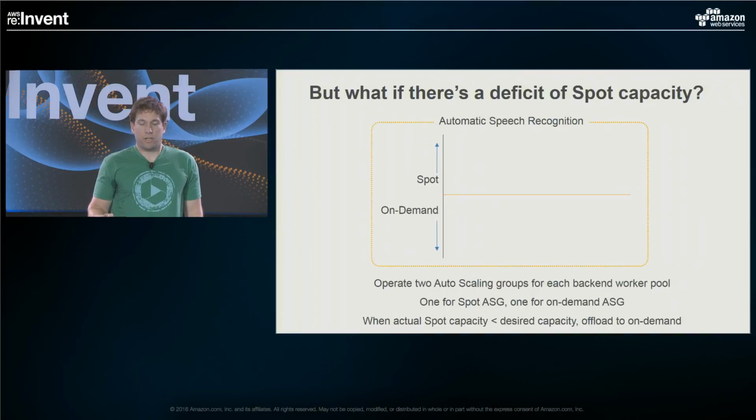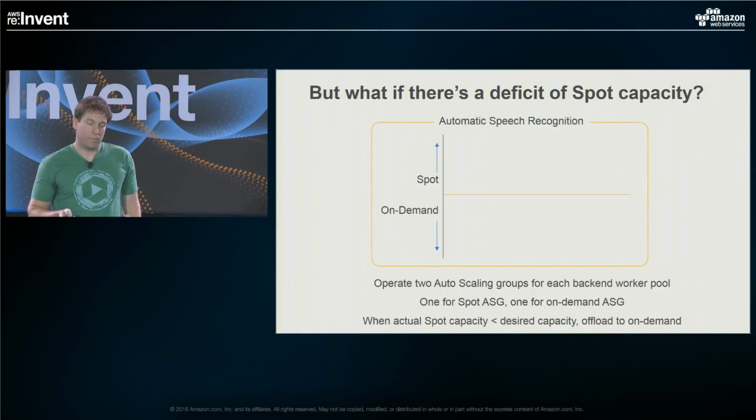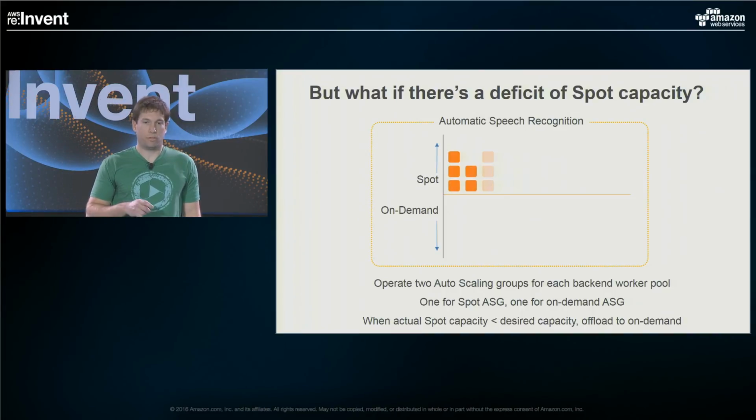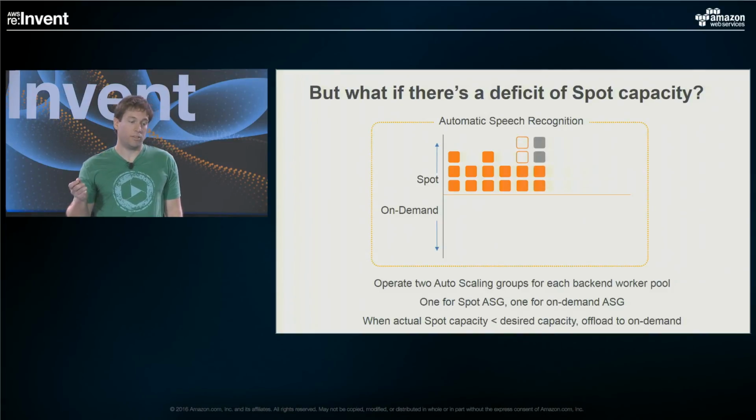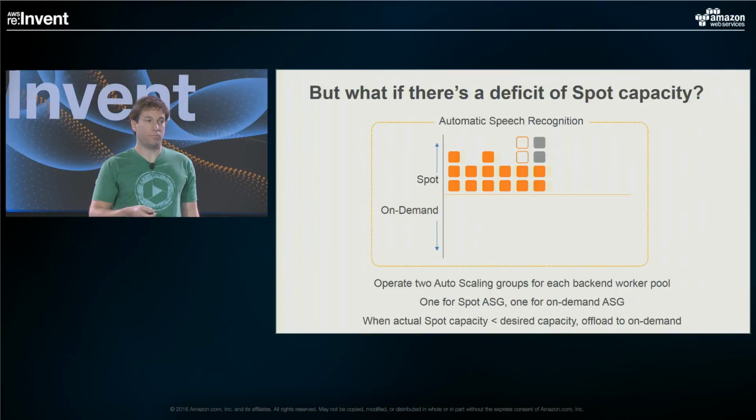Let's talk about the challenge of having a lack of spot capacity. So normal operations, everything's going along hunky-dory. Spot's scaling up, it's scaling down. We say, let's turn on 2 more spot instances. And it turns out that we can't get them. We get a signal from the API that says there's just not enough capacity and these machines aren't going to be turned on.